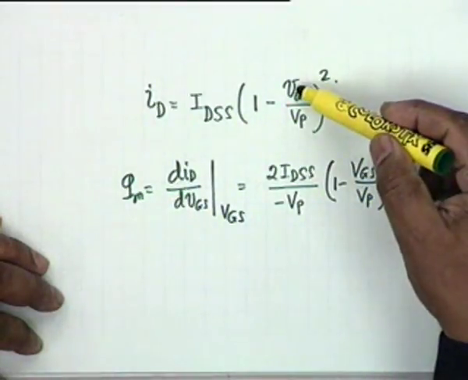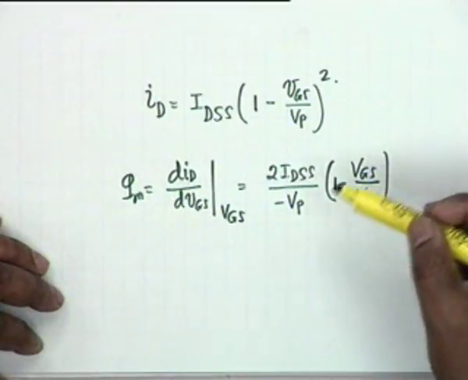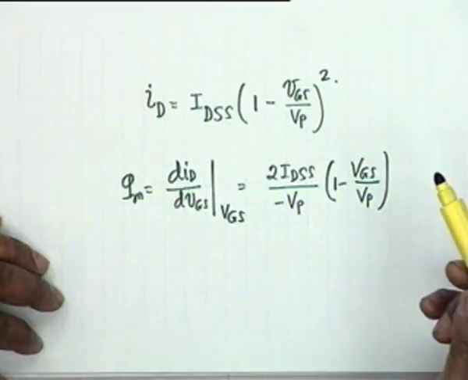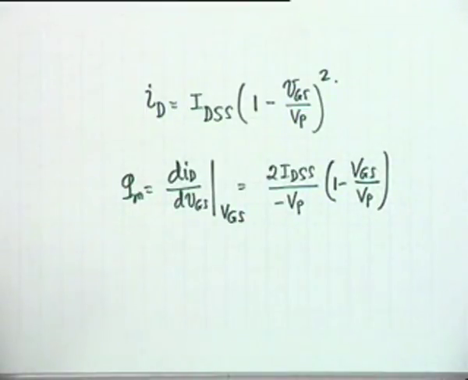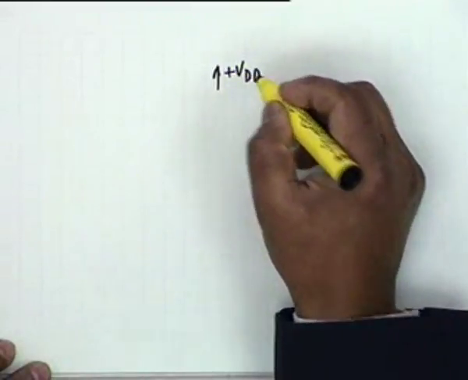Do you notice that I have changed the total voltage to the DC voltage? Because you shall have to find this GM at the operating point, and every time you shall have to find this. Therefore, for the transistor that is specified, you must be given VP, the pinch-off voltage, or VT, the threshold voltage. We shall see how these are calculated when you take an example. Now, the analysis is very routine and very similar to what we have done for BJT. So we will go a little hurriedly, or we will omit some of the algebraic steps. I will simply say this is how the equation is written, and you simplify and find the result. But as far as you are concerned, I suggest that you do it yourself very carefully.